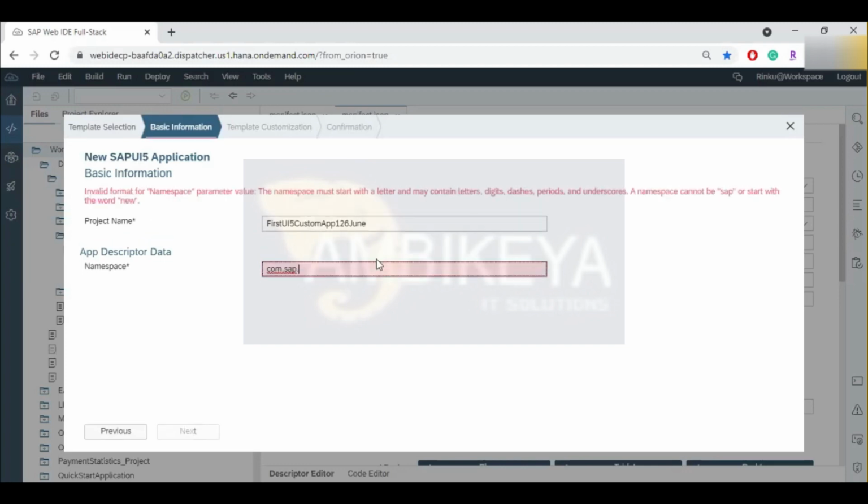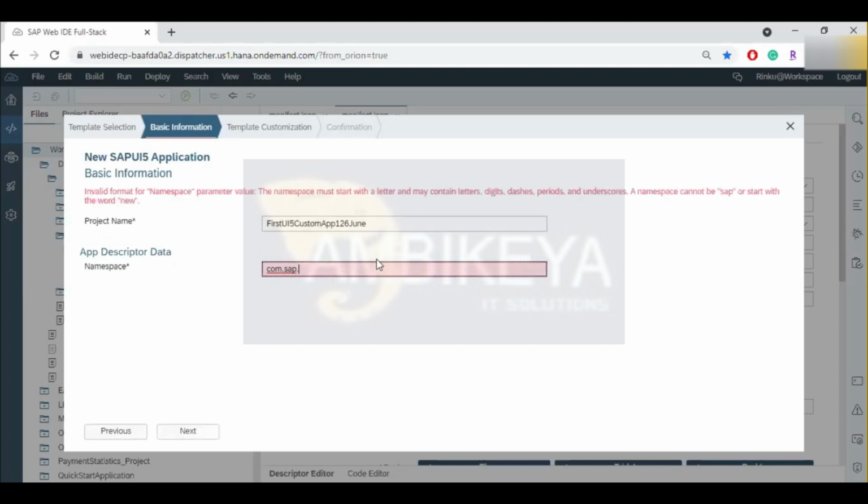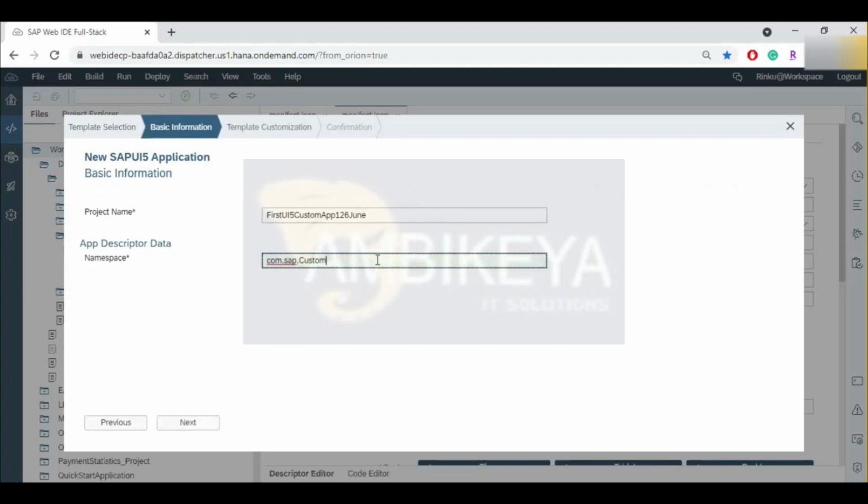com.sap and then your name, dot custom UI. Fine. Okay.